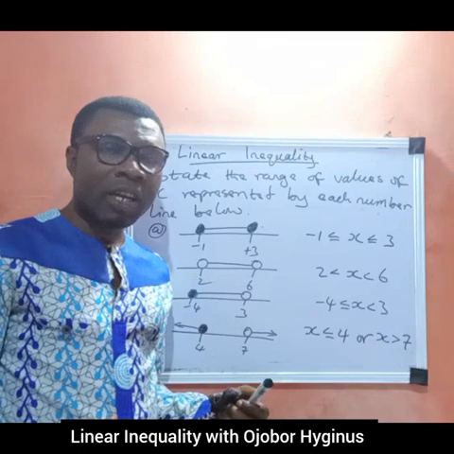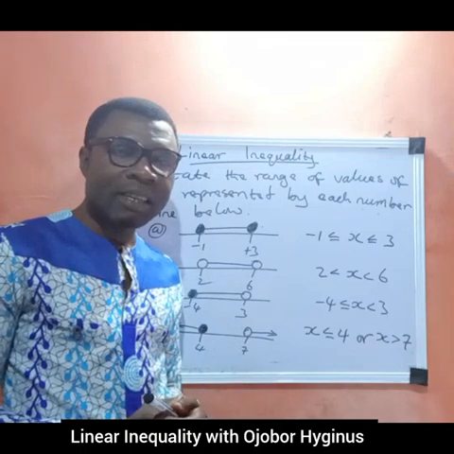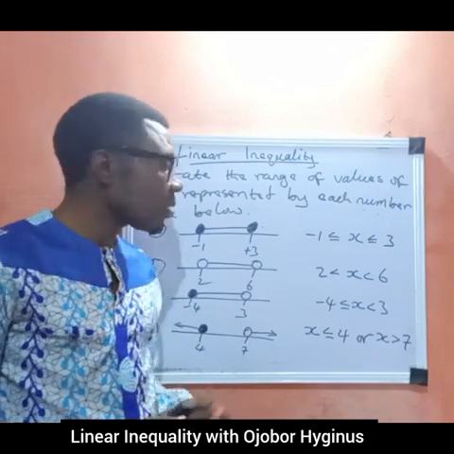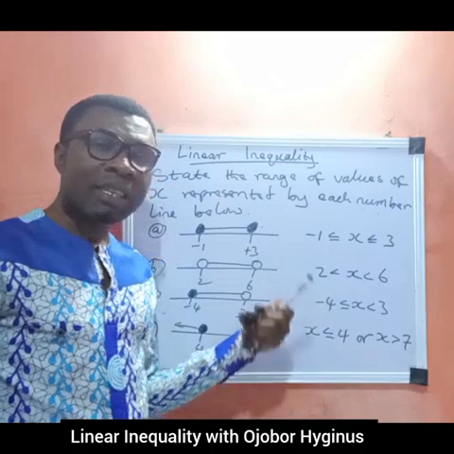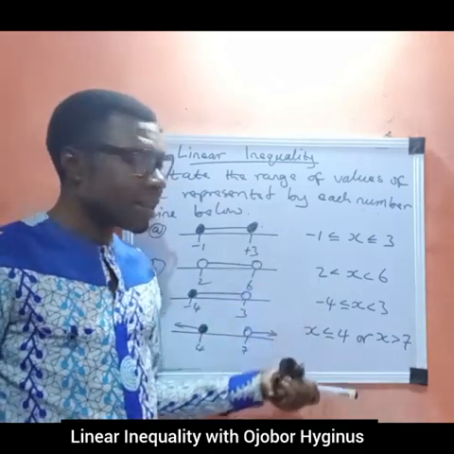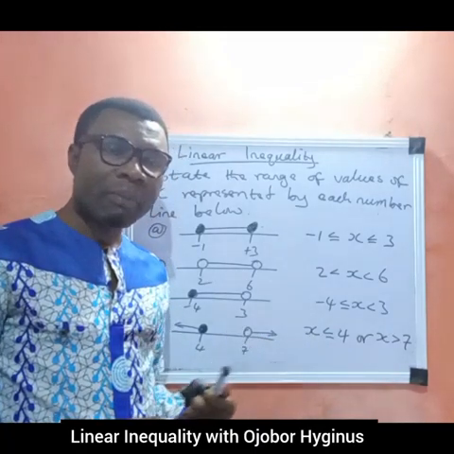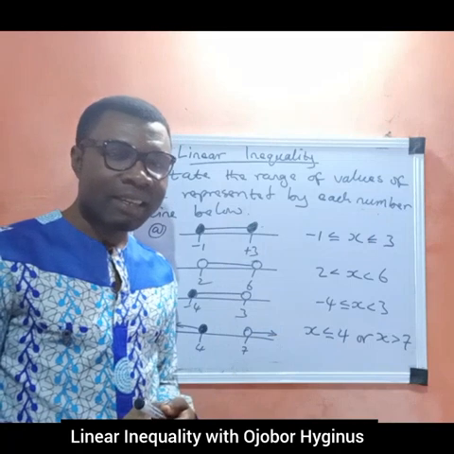So in our next class we are going to look at linear inequalities of two variables. You look at all we dealt with, it was one variable, we're just dealing with x. So what if we have two variables, x and y? How do we manage it? We'll see that in our next class.